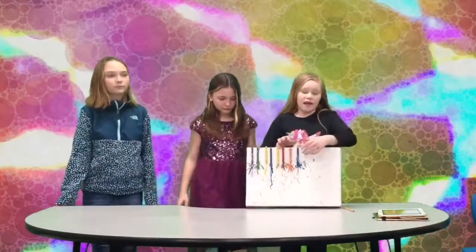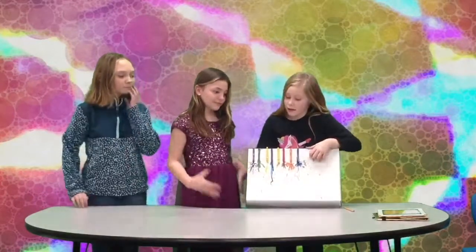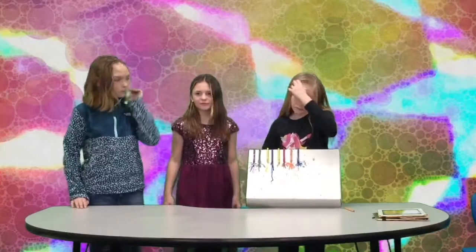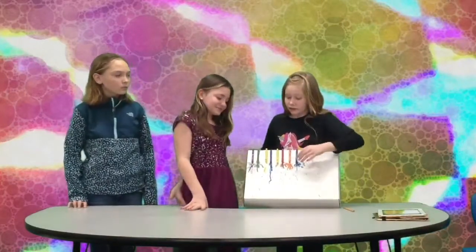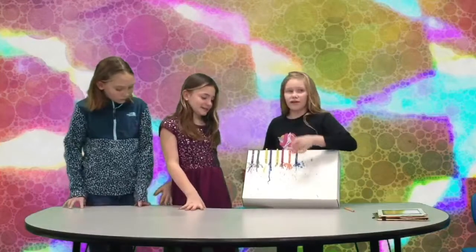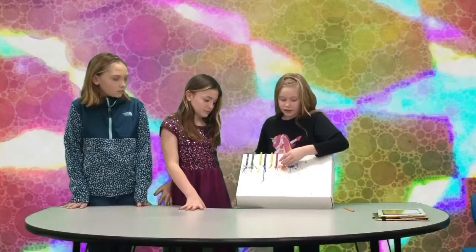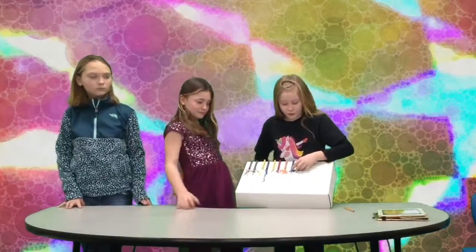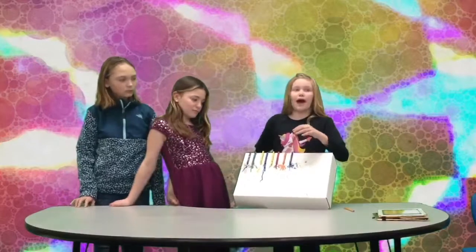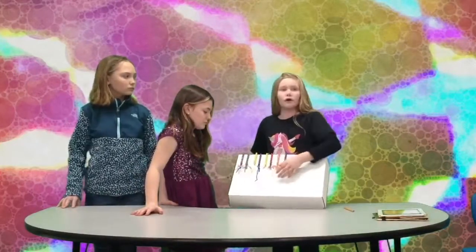So the science behind this project is the wax and the heat of the blow dryer mixing together, melting it. And actually when we stopped doing it and the next day, the crayons were in a different shape from when the droppings didn't come off. They would stay and turn back into a solid, and that's what happened on the cardboard.